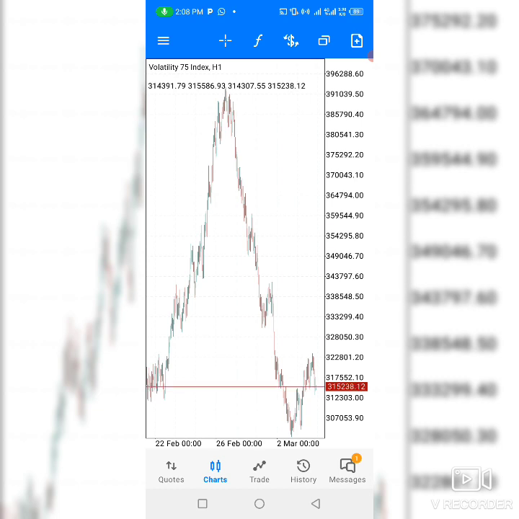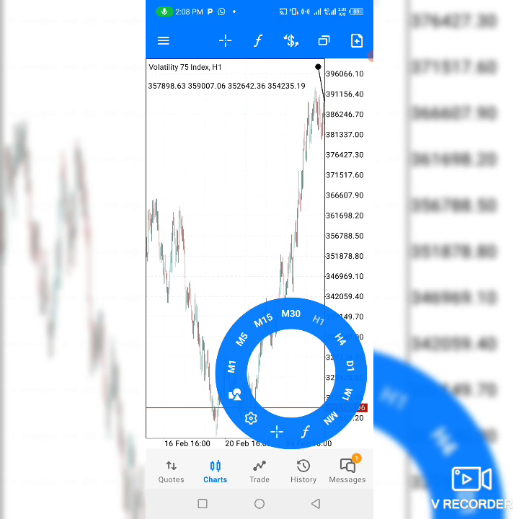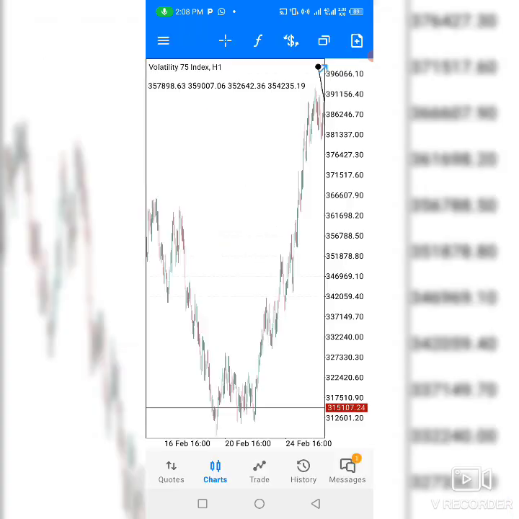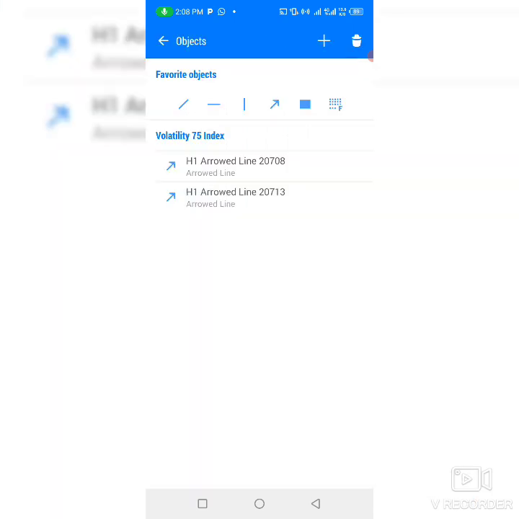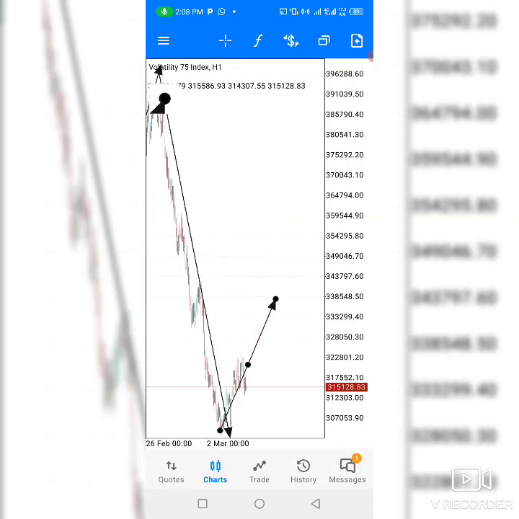From one screen level to another screen level, all the way from here it falls, right? And then all the way from here it goes up. What do you notice there? What is this shape? This is an impacted view, right? Now you see what is happening here. I'm not saying that this is a criteria for trading this asset, but I'm just showing you how simple the movement is. The screen levels can be broken perfectly.